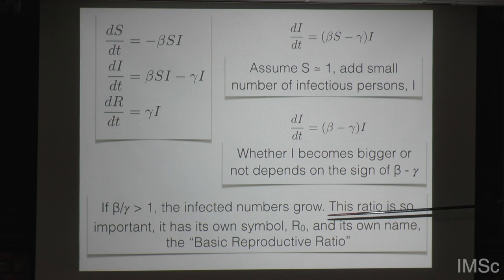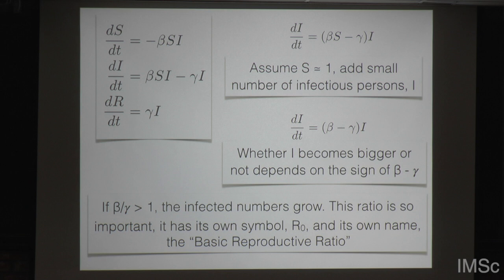And this is so important, this particular ratio, that it has its own symbol, it's called R0, and this is called the basic reproductive ratio. Okay, so the basic reproductive ratio, the definition for the simple SIR model, relied on the ratio of two variables. One described the rate at which infected people recovered, and the second described the rate at which the contacts between infectious and susceptible people led to susceptible people becoming infected. So that was the beta, and the earlier one was the gamma, and it's only beta by gamma, the dimensionless number, which is called R0, that determines the nature of the disease and whether it will spread.